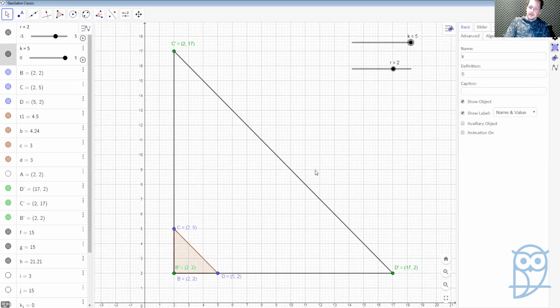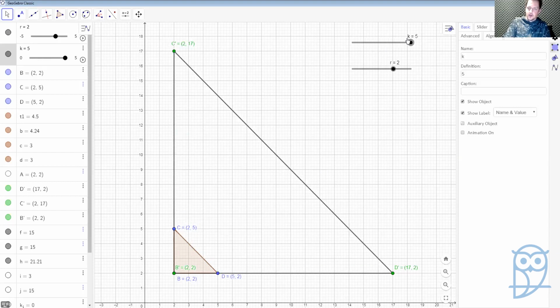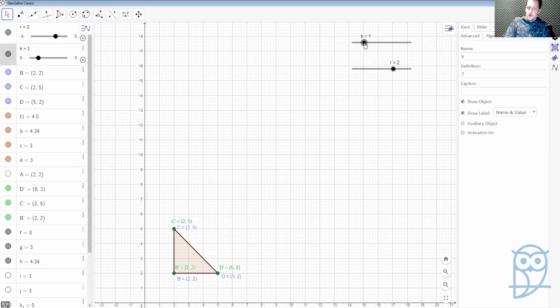All right. So that enlargement doesn't look too bad. I mean, we can deal with that. We can go all the way down to 1, D, D, D. Okay, great. What happens, though, when we move our center of enlargement? This is where our life becomes more difficult.